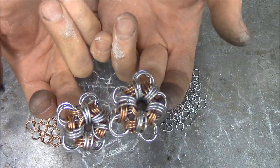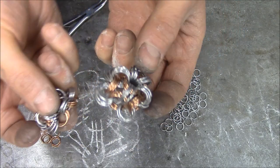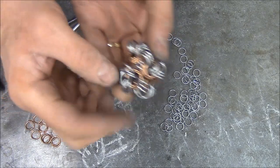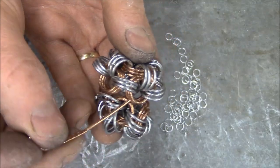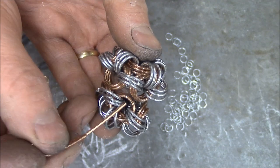Now we have two. At this point, we knit them together. And you want to hold it together kind of like this. And now I want you to look at this, not like the nose of a bull, but an old school gas mask. Here's his eyes and there's his mouth. Okay, we're going to join his eyes to his mouth.